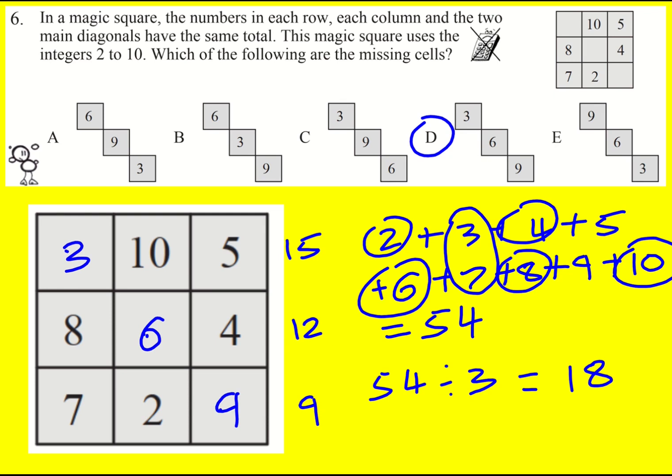And that then also gives this answer of three, six, nine. So two different methods. I think my way actually is quicker, but this is quite a nice way as well. And the second way is nice because you could do it without multiple choice. Whereas my way I kind of use the options to help me get it quickly.